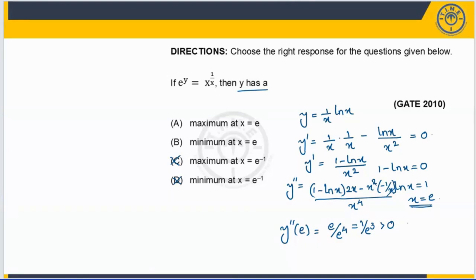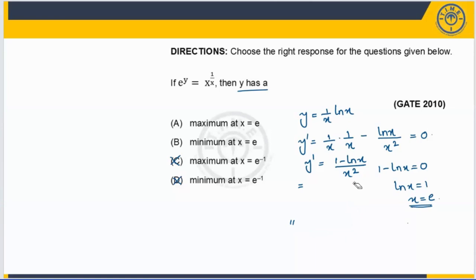I think I made the derivative wrong. Yeah, a mistake from my end. It is v u dash. Right. So y double dash, it is v u dash, derivative of log is 1 upon x, minus u v dash into 2x upon x to the power 4.